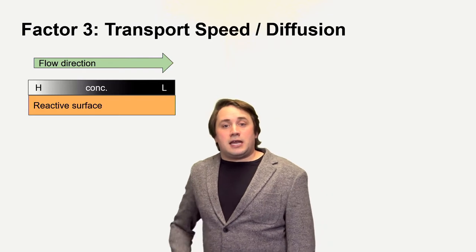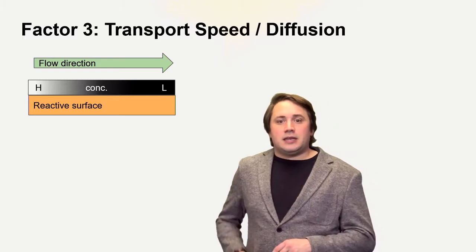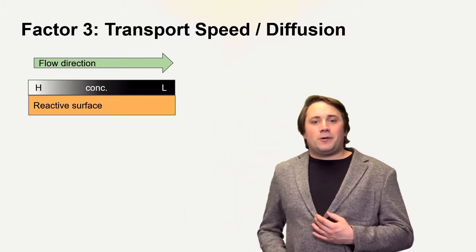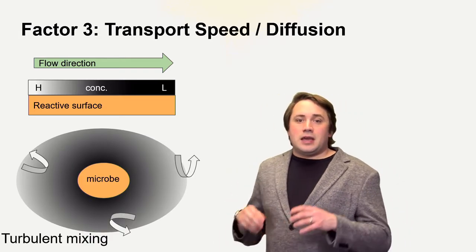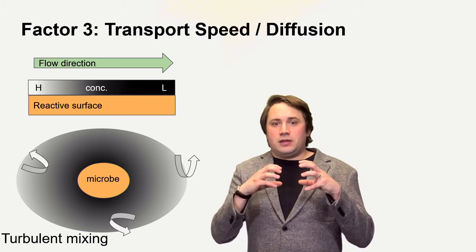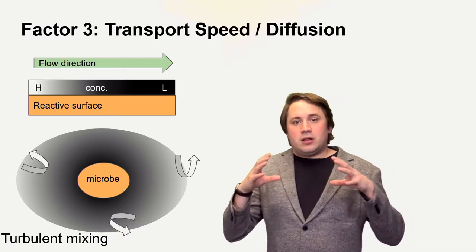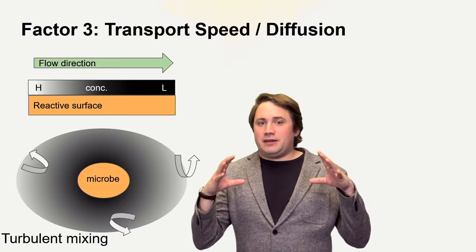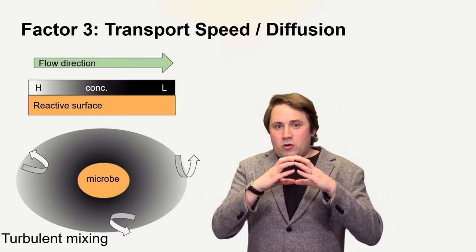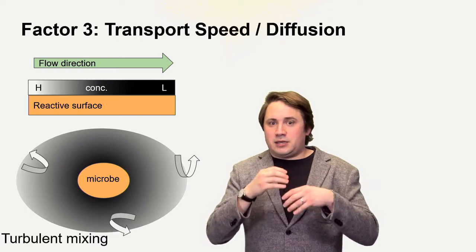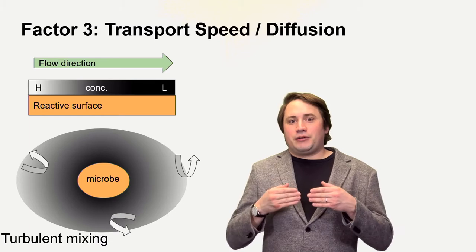But we can also consider this in a turbulent case where a reaction center is a point in space. Now, where is an example where this might happen? Well, consider a microbe that exists in a solution. That microbe will consume, if it can, through its metabolism, some reactants around it, lowering the concentration of reactants in its immediate vicinity. So the concentration of reactants immediately surrounding a microbe will be lower than in the bulk solution, just because the reaction, according to the microbe's metabolism, is progressing and consuming reactants.